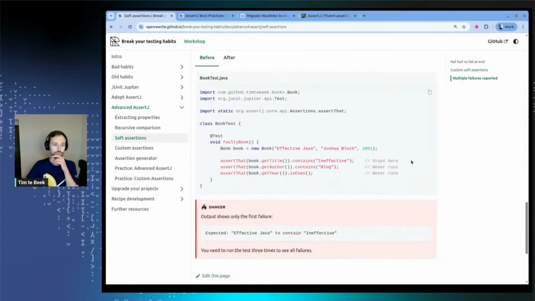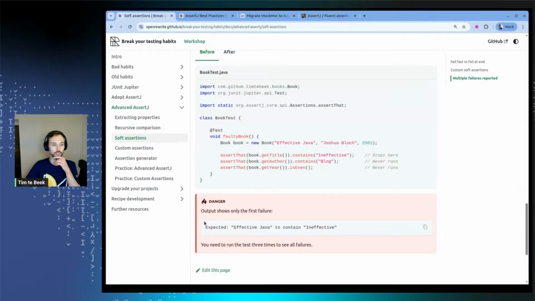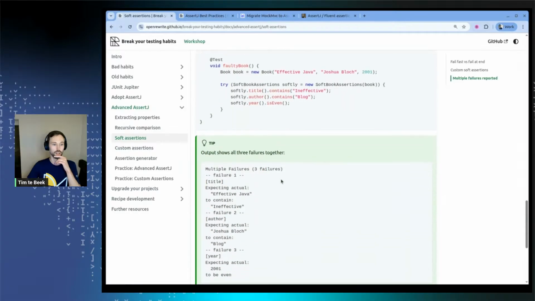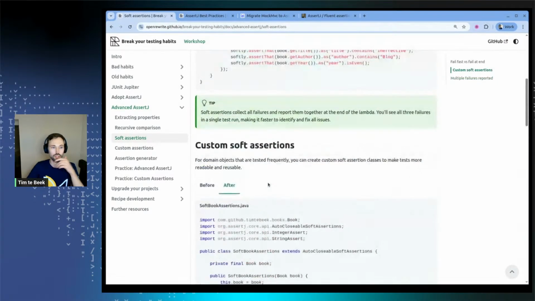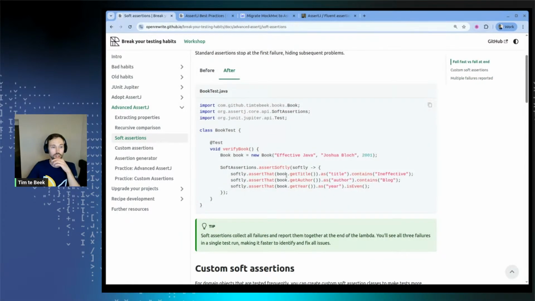And then if they were to fail, in the old state you would get just that first message, whereas in the latter case, you get this combined output of multiple failures, showing you for each of the fields exactly what went wrong. And this then, again, allows you to immediately spot that you're maybe getting back, like I said, the wrong instance of let's say, a group of 3 instances, and then drive back into your main code to say, maybe add some sorting and figure out how to make this stable. So this, I quite like. Soft assertions is a way for you to check multiple properties at once.